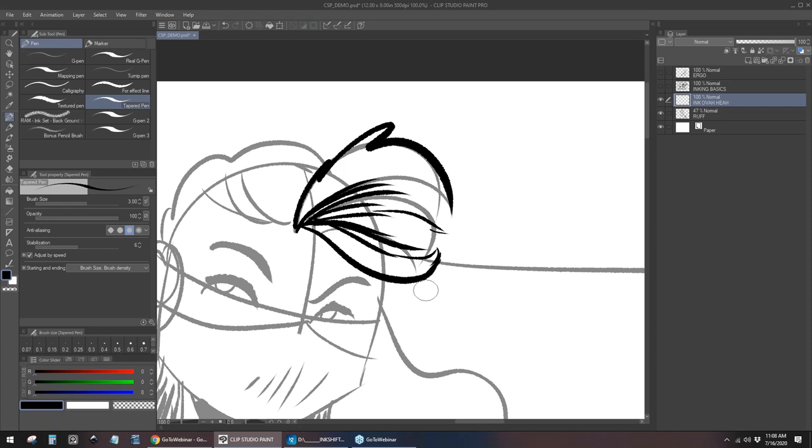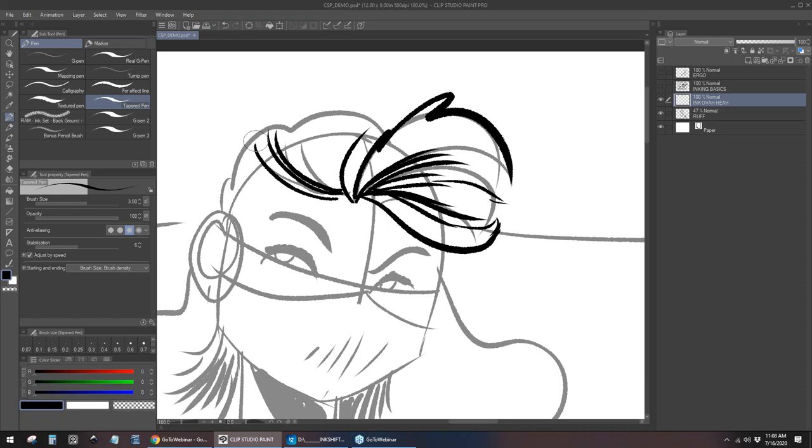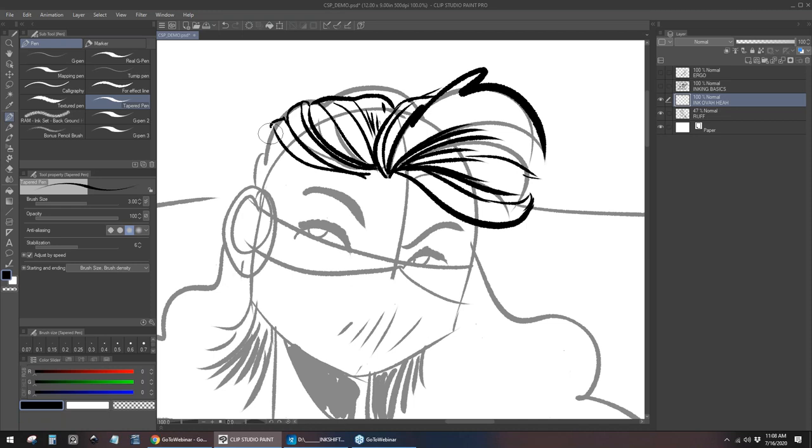Some people rotate their pages to get the best, most consistent line quality in their work. But I'm not like that. It's something that you might want to try out for yourself and see if it works for you. If it doesn't, then don't do that.